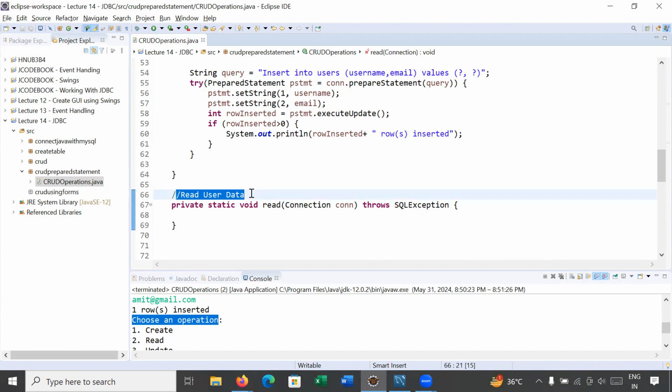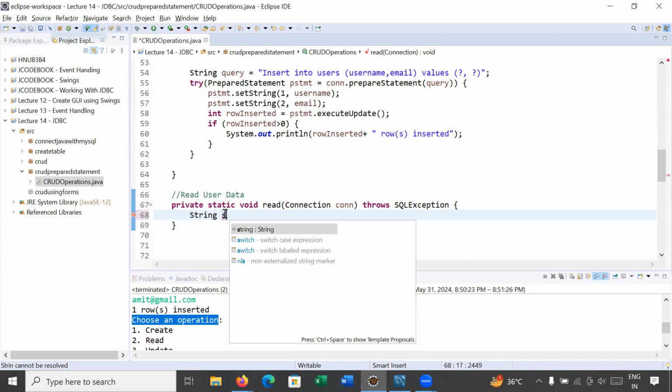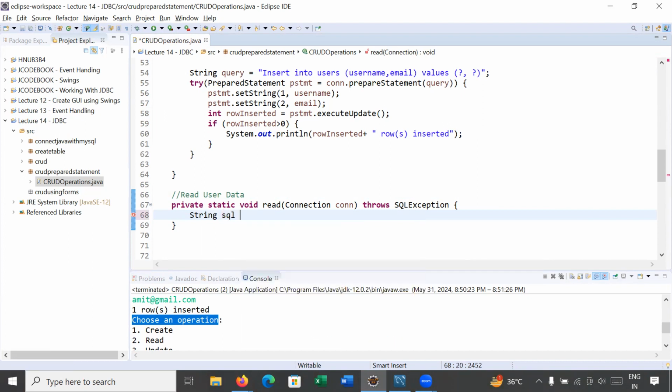In order to read the user data, you will simply use a query string, sql equals select star from users. This is the query to read the data from the users table.